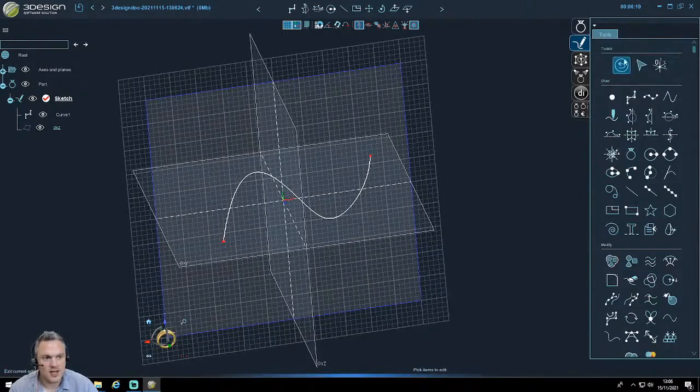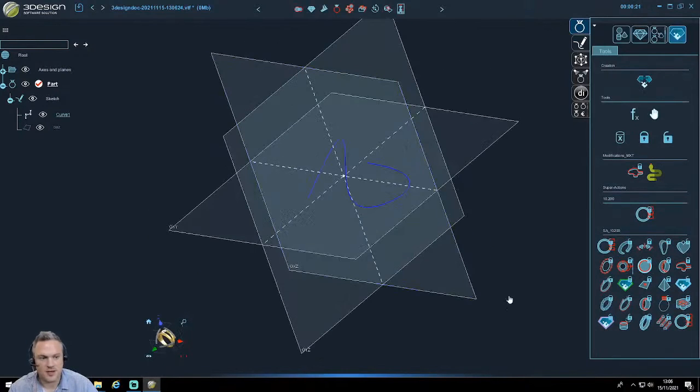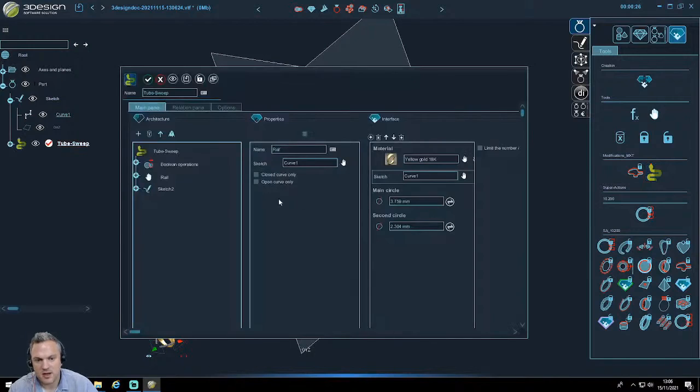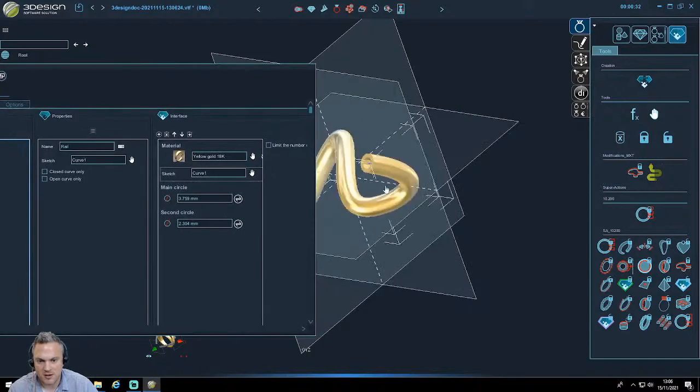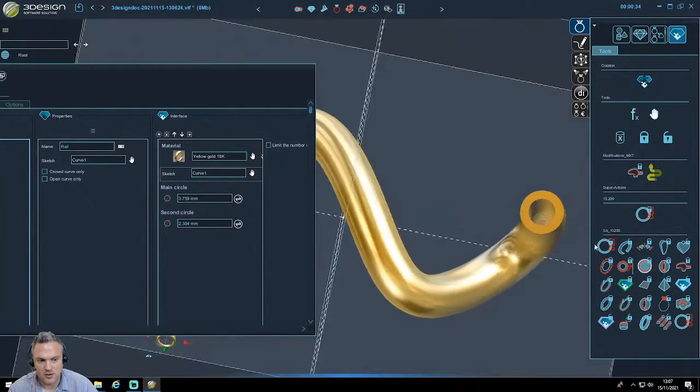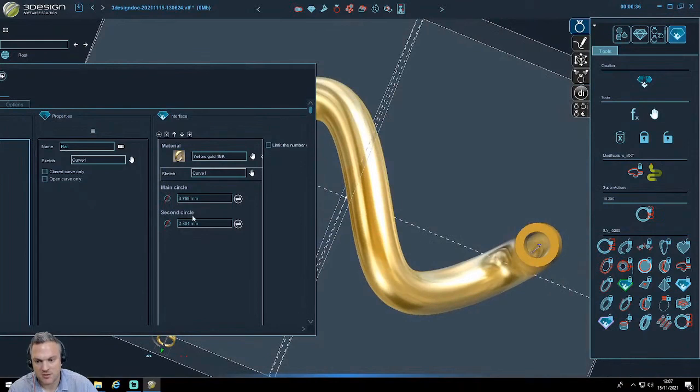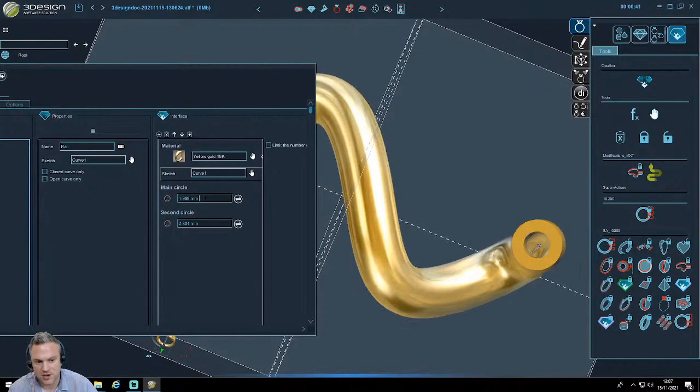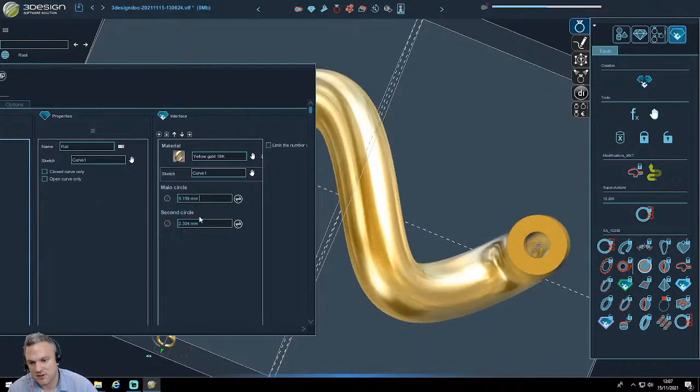Voila. I just have to select my 3D curve. I click on the tube sweep I created before, and automatically you see I have this, which is my tool I created with the main circle, the second circle. I can change the diameter, and automatically the software will change. So I don't have to create the same process each time because I have the tool created in my Superaction.